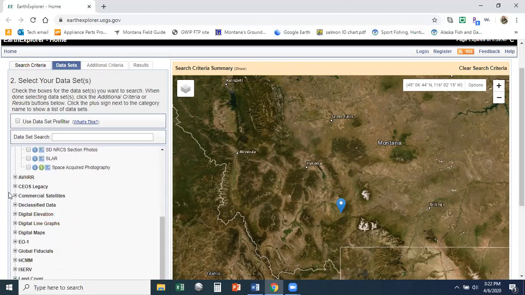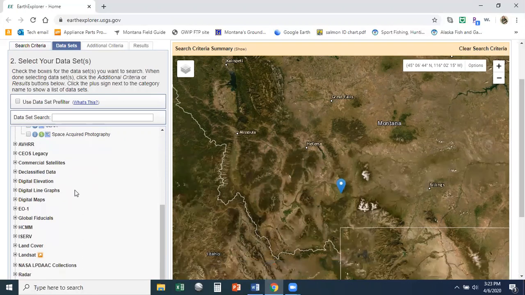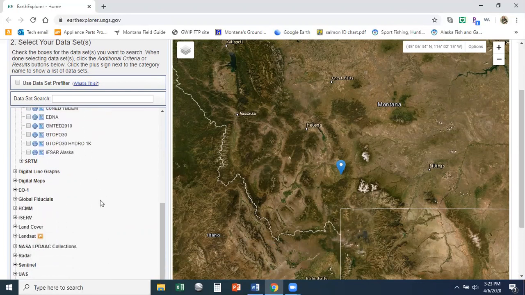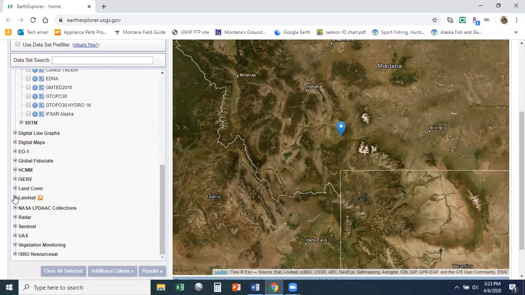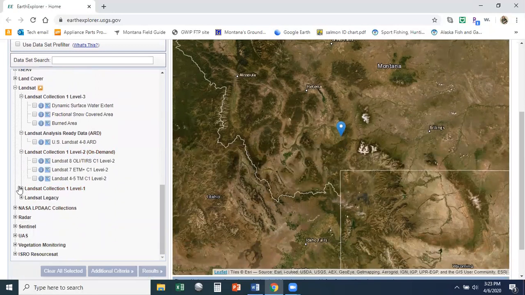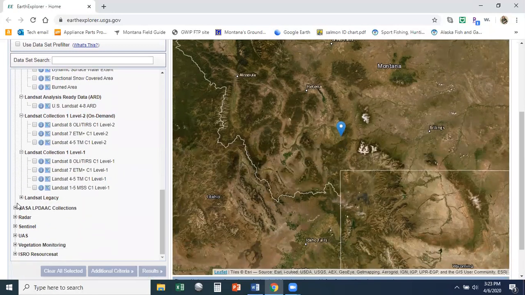I don't know what half of this stuff means, AVHRR, CEO, legacy, but I do know digital elevation. There's a lot more digital elevation available here than what you're going to find in that Geospatial Data Gateway. Landsat data, like I was saying, the satellite imagery, they've got all of the archived Landsat and even decommissioned satellite data is stored in here.